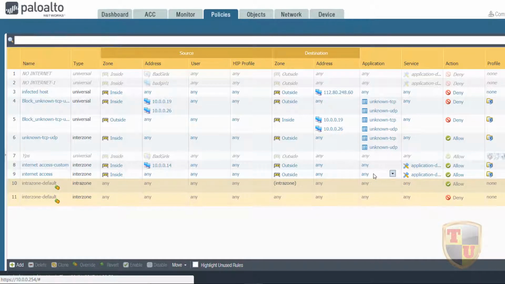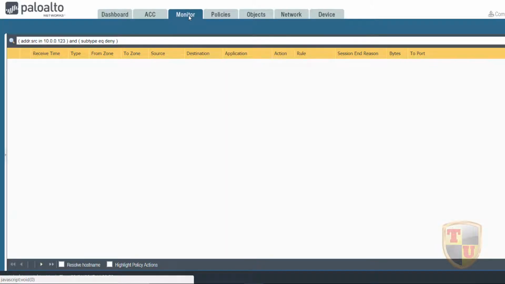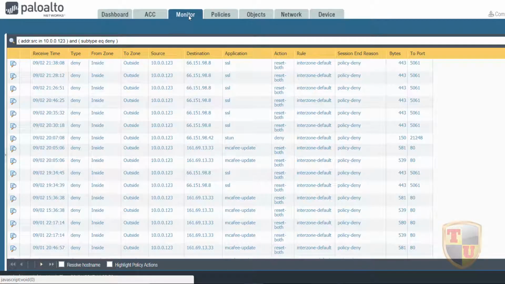If it's not using the default port, then guess what? It can't come through here because it's not going to match. And if it doesn't match this, well, if it's interzone, then it's going to hit this next. And you know what that does? That denies it.